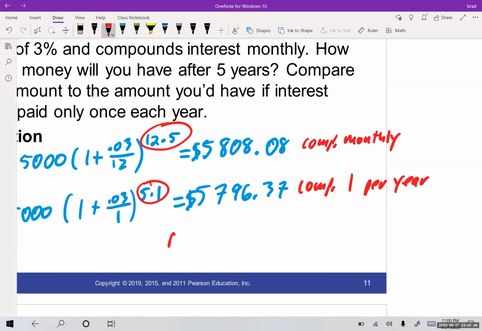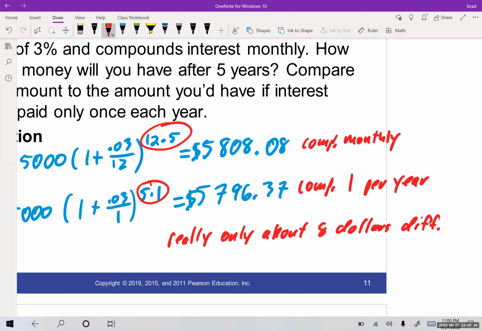So really only about $8 difference. Somebody might say, hey, we're a really good bank, we're going to really help you out, we're going to compound your interest 12 times per year. And you're going to be like, wow, that's really good. This other bank was only going to do it 1 time per year. 12 times per year versus 1 time per year. I know I said it wrong, but you guys get it.